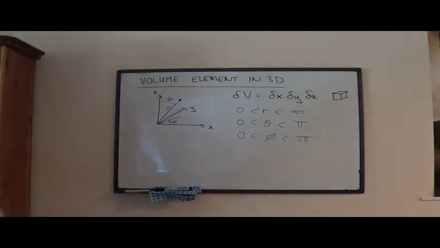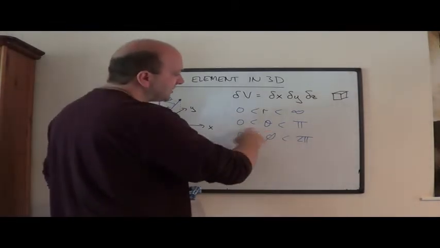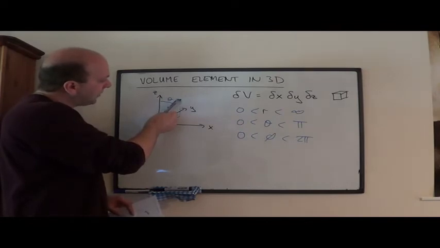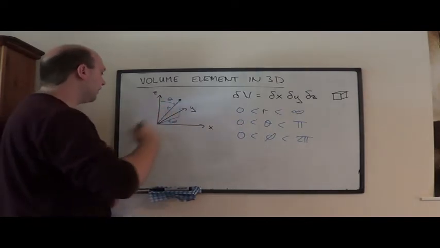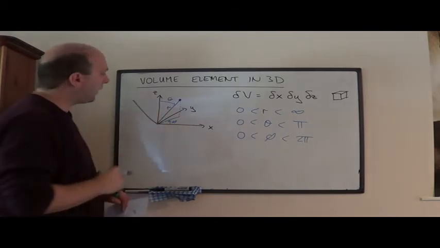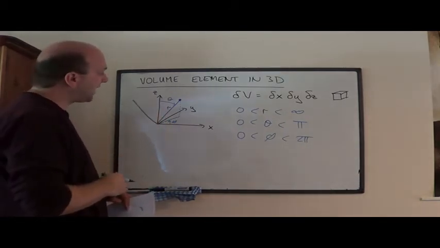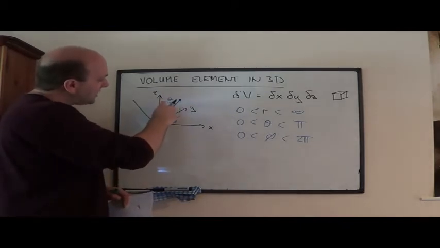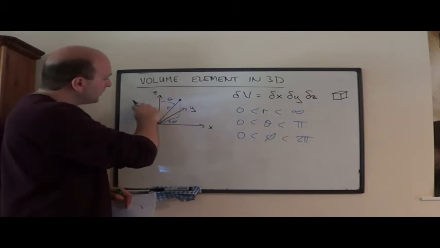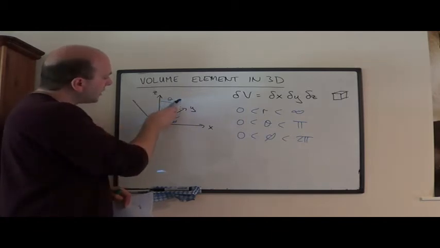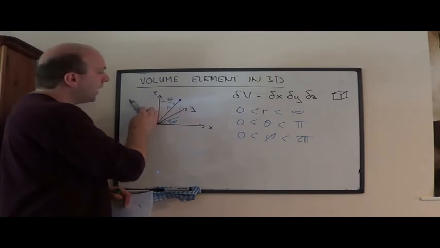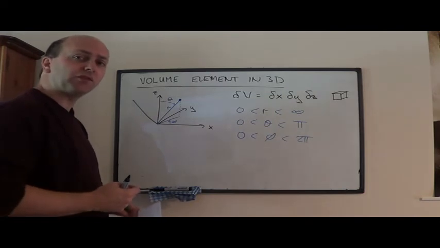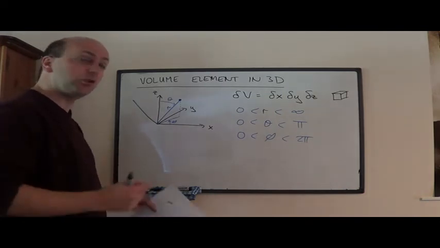So one of the things that traditionally confuses people is why does theta only go from 0 to pi? And the reason is that we can imagine reflecting this line about the z-axis. So think about the point that's out over here. Now there are 2 ways that I can change my angles to get there. I can change theta, like so, or I could change phi, like so. And therefore, if I allowed both of those to happen, I would double count the points in space. I'd be able to get to them in 2 different ways.